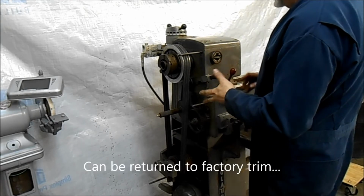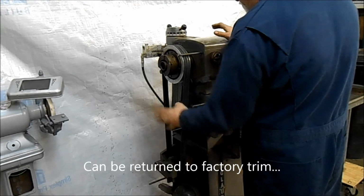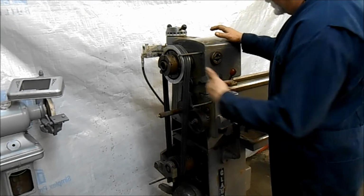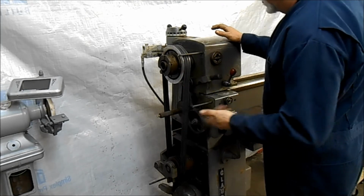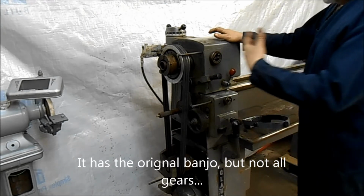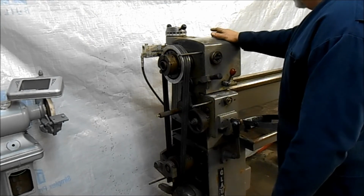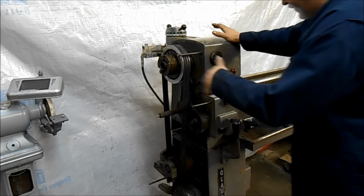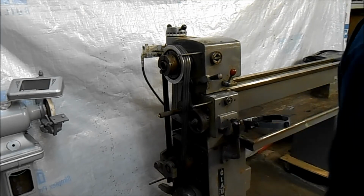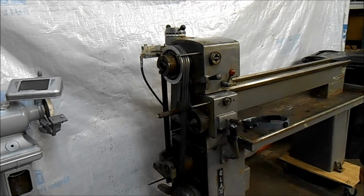Also there is a slider gear. This has been modified, but it could be modified back to the original condition. This slider gear is part of the gear selection, feed rate selection system, but it's not original the way it is. Again, it could be easily brought back to the original condition. You'd have to get the gears for it. But all the components to this that I have will be offered for sale on eBay. So it'll have the master cylinder, slave cylinder, the motor, the clutch brake system, the plinth mounted brake and clutch lever, and the bed.